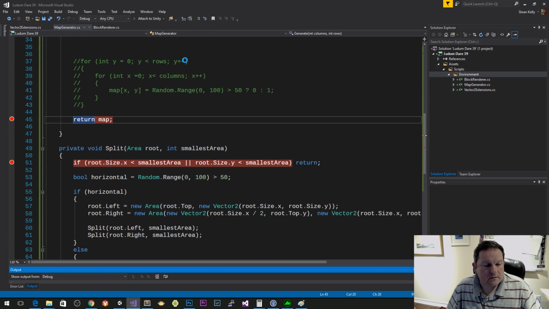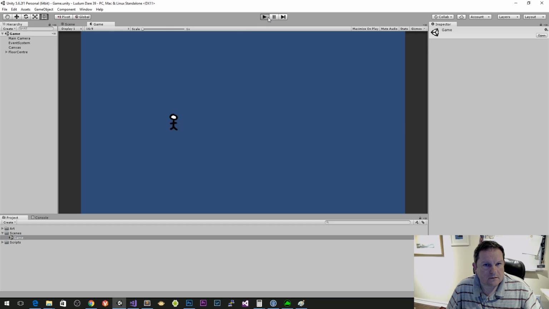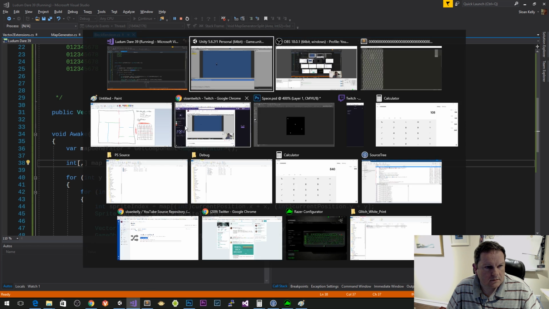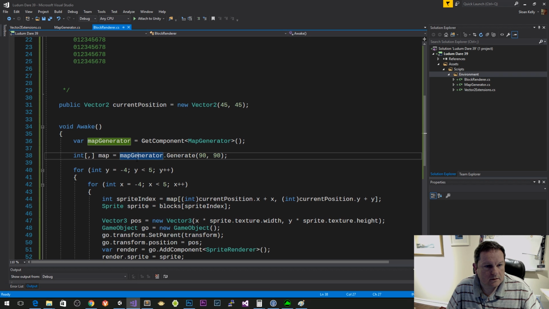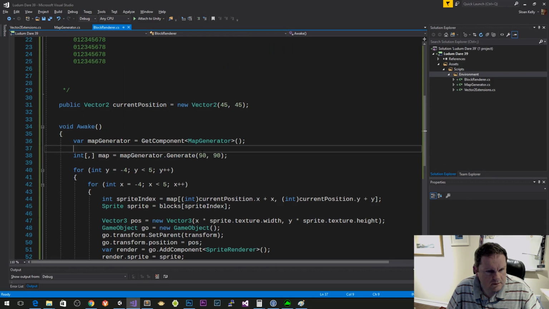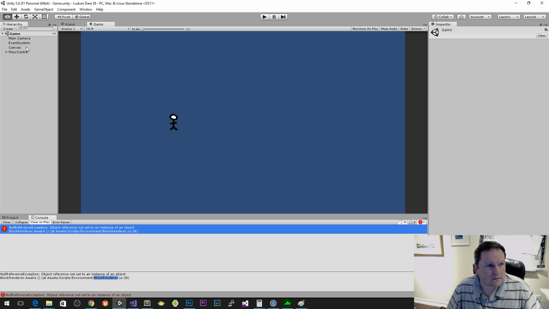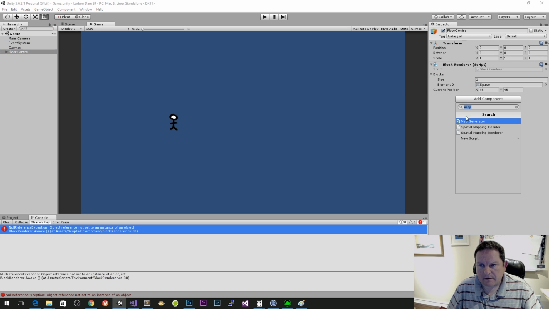Right. So we attach that there. Okay, well, you know, it didn't work, but that's kind of good. Oh, it didn't save the scene, that's why. Map generator.